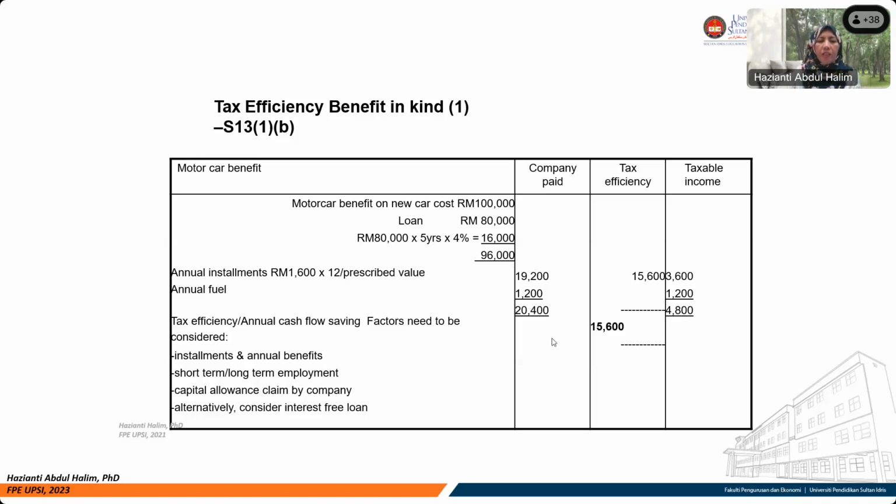So kita kata ni cash to saving lah. The company give you car, rather than the company give you loan to buy car. Lebih baik ambil kereta daripada dia bagi loan untuk dia beli kereta. Sebab kalau dia bagi loan, dia dah bagi dalam bentuk monetary. Monetary tu will be taxed under section 31A tadi.